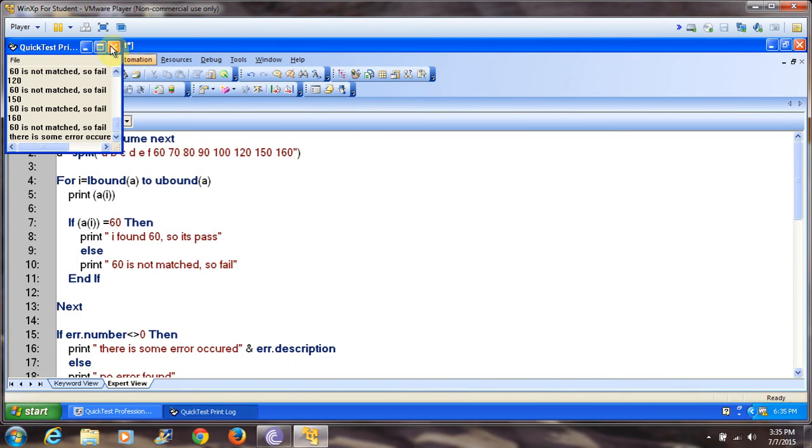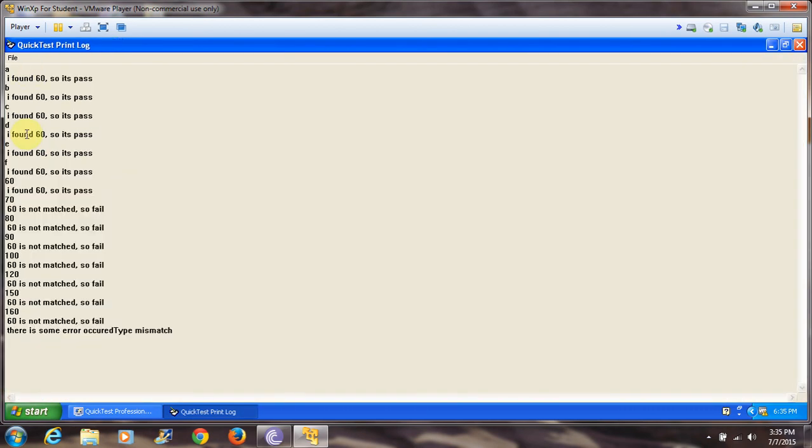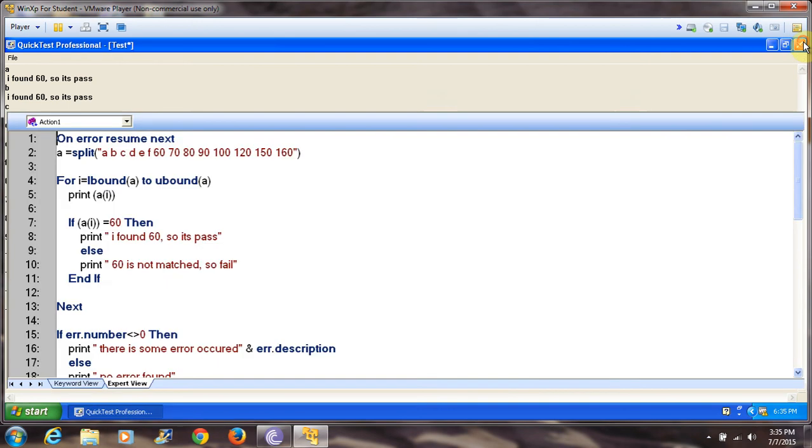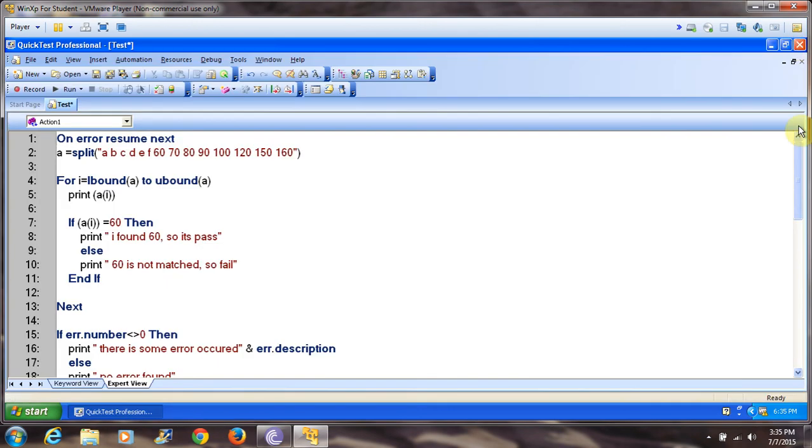Okay, so here everything wrong result I understand, but there is some error. And what is the error? Is type mismatch. What is type mismatch? Now I have to figure it out and I have to solve it. I know there is an error. I know what the error is, the type mismatch. So I need to figure out what type mismatch means.